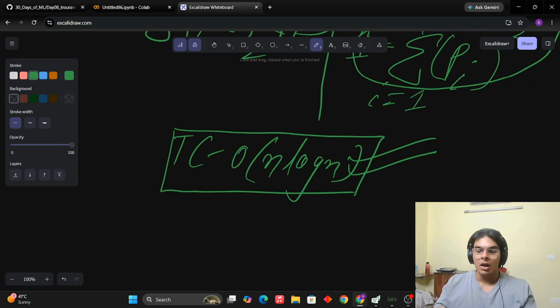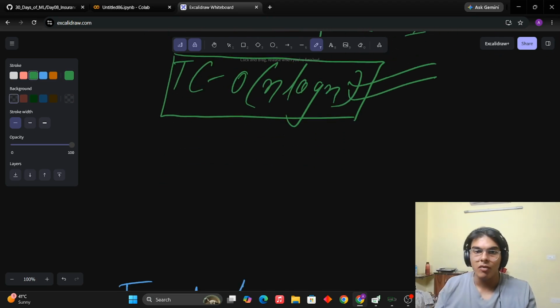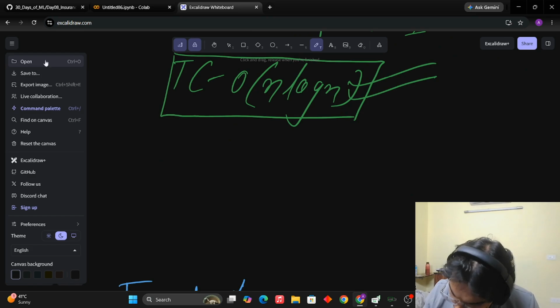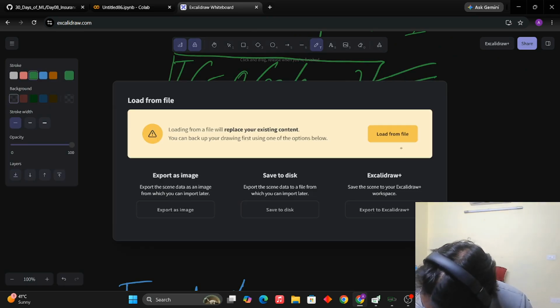Okay, it is valid. But here comes another big concept that I wanted to mention here. So, of course, we will not be using a decision tree in this case. We open a new sheet. Okay.